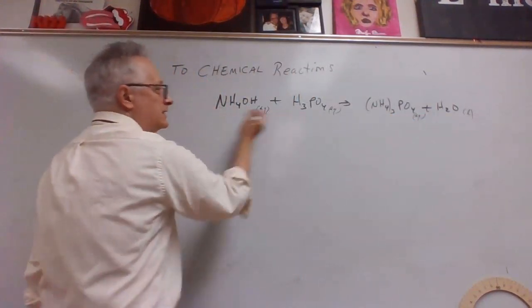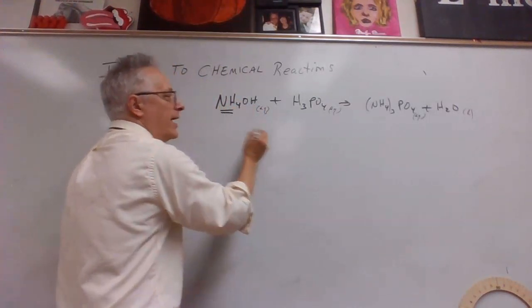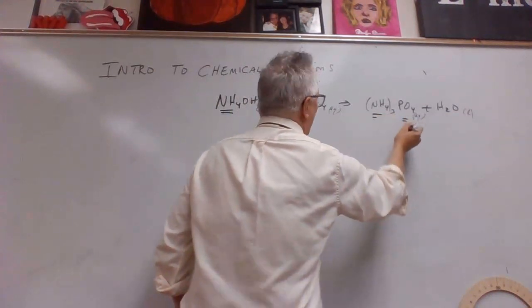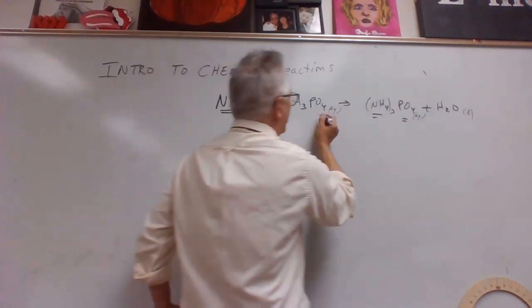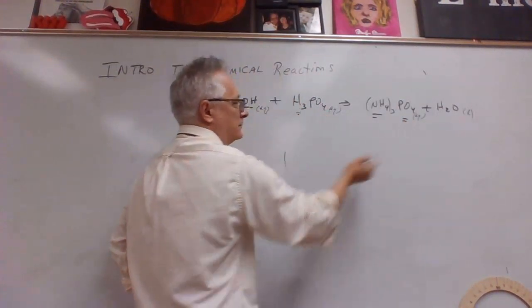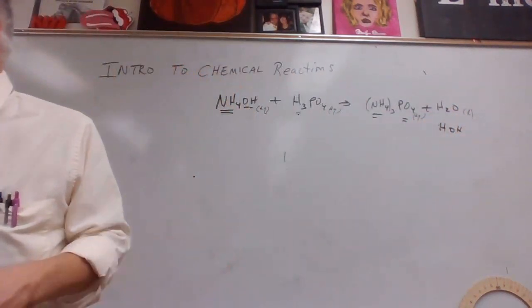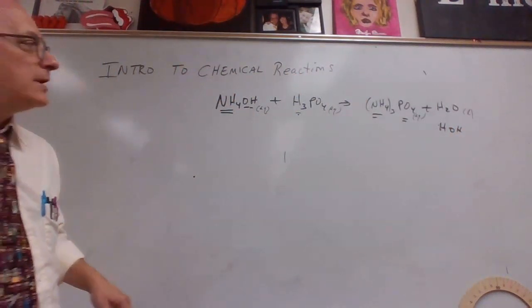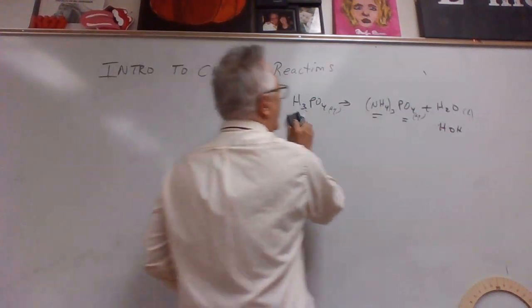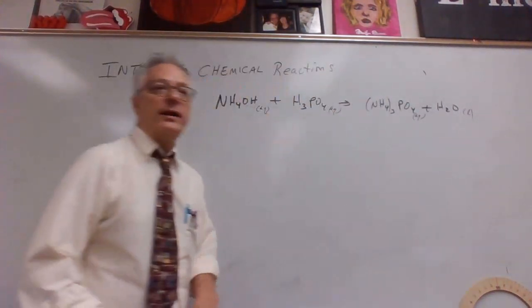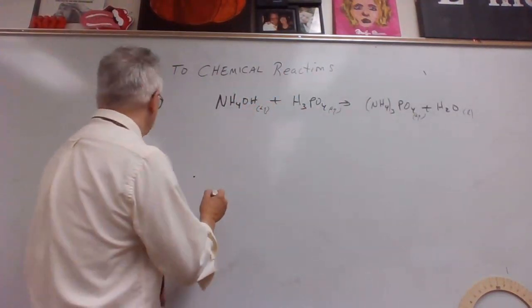But maybe you didn't recognize this as that. But you could have thought, well, the NH4 used to be with OH. Now the NH4 is with a PO4. The OH used to be with the NH4. Now it's with the H over here, H2O, HOH if you want to write it that way. So you could have called this a double replacement reaction. Double replacement. But it's not balanced. Let's take a look at why it's not balanced. Now again, I gave you that chart of your polyatomic ions, so you're always going to need that because the polyatomic ions stay together.